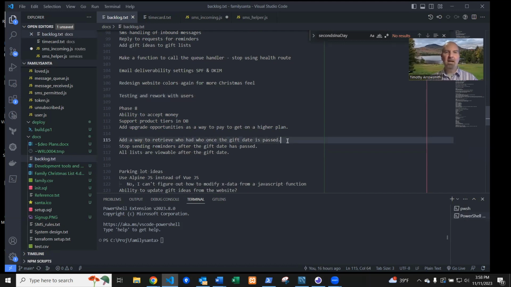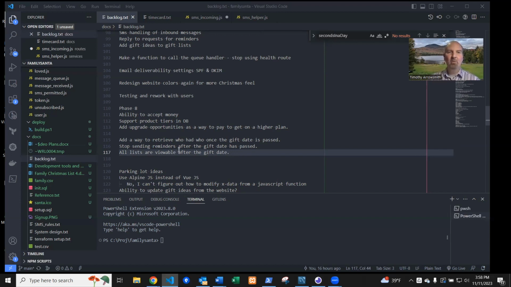Once the gift date has passed, the behavior of the system needs to change a little bit. For one, the lists need to be viewable all the time. Whether you said, I don't want to see the data ahead of time, eventually you have to see it. Because of the scenario that I described in the design document: what happens on Christmas Day when someone doesn't get a gift? Who's to blame? Well, if you said, I don't want to see the list, then you'll never know. So that's not okay. So it has to be viewable on the gift date or after.